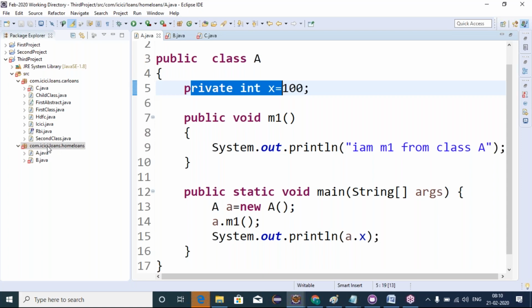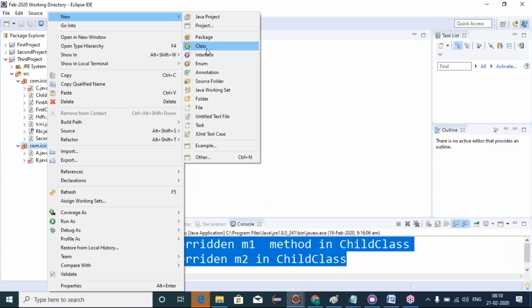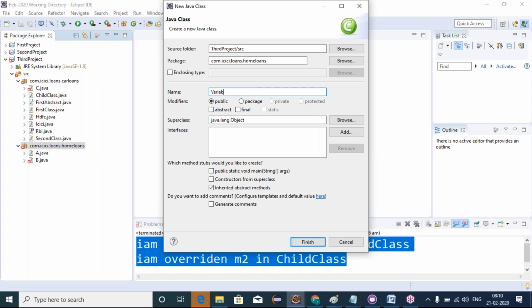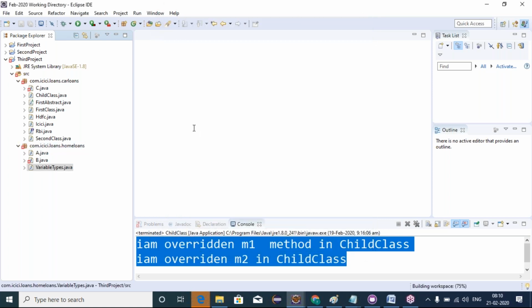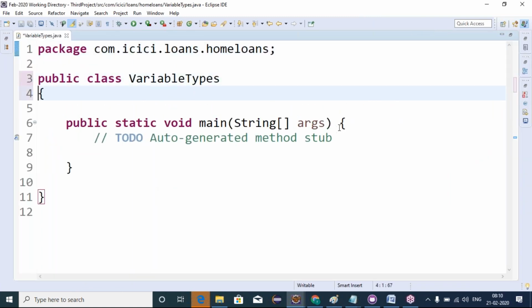Right click on the existing package, new class. I'm giving variable types as the class name, checking the main method, and clicking finish. See friends, I created one new class.